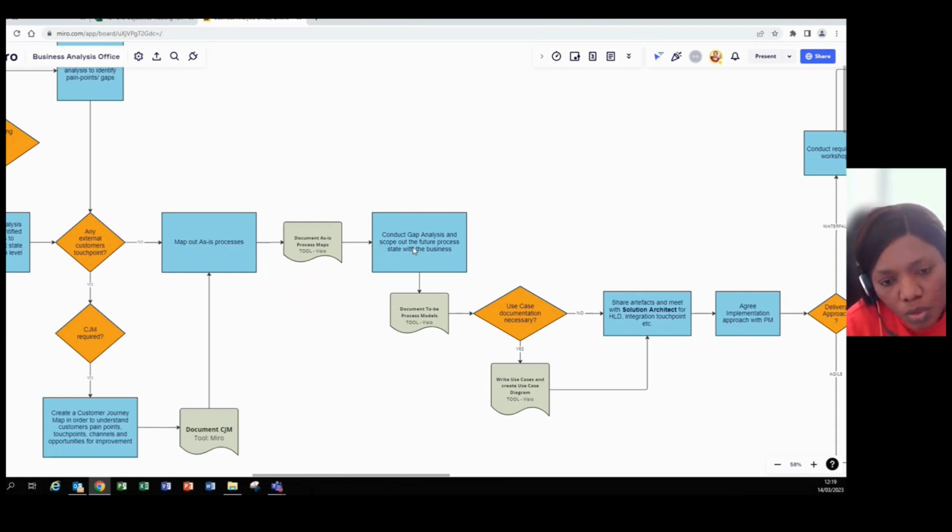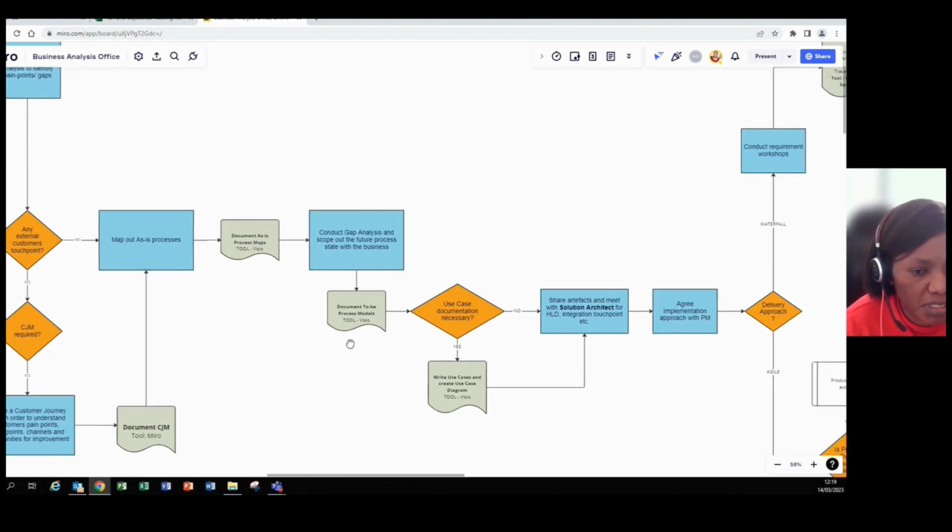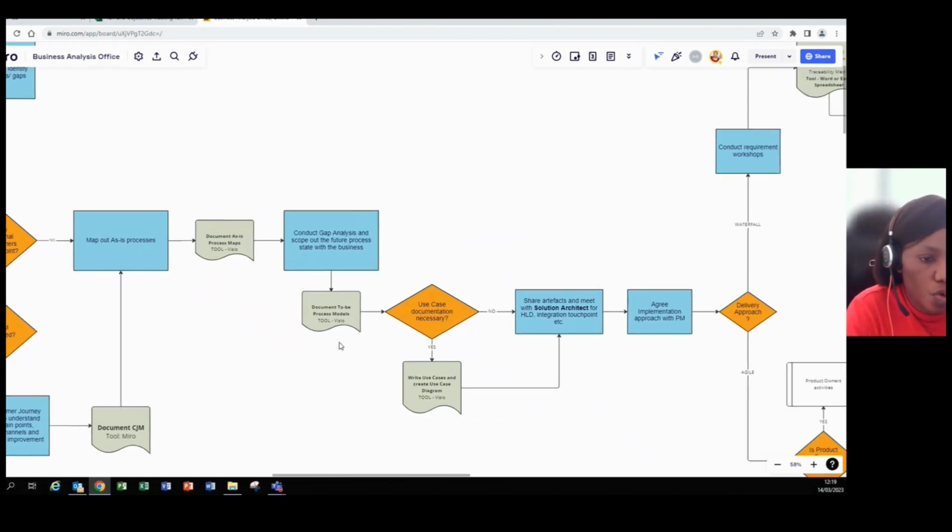So at this point, you identify what the gaps are, and then you sit down with them to map out what the future state will be. Now you know what the problem is. This is where we begin to get into solution. We are moving away bit by bit from the problem because we've now identified the problem by conducting our as-is process maps, by speaking to people, identifying all the gaps, what the problems are.